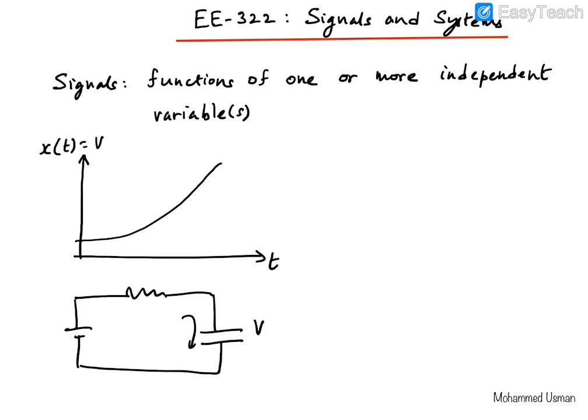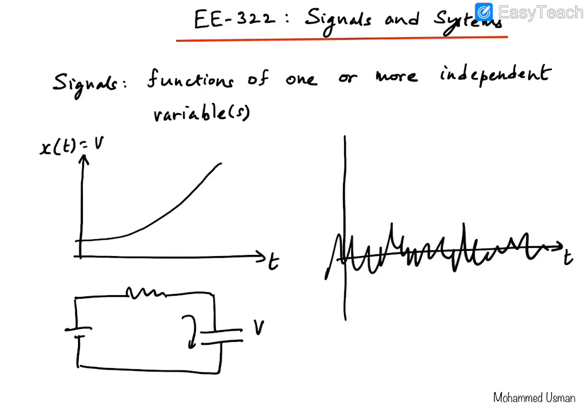So this particular signal is a function of time. Or we can have, say, our speech signal changing with time. So as we speak, the speech signal could look something like this, right? So that's a function of time. So we'll call that another x of t. So the speech signal that is produced is basically the variations of air pressure caused by the sounds that we produce, which is changing with time. So we can have that as another example of a signal. Again, here the independent variable is time, which is on the x-axis.